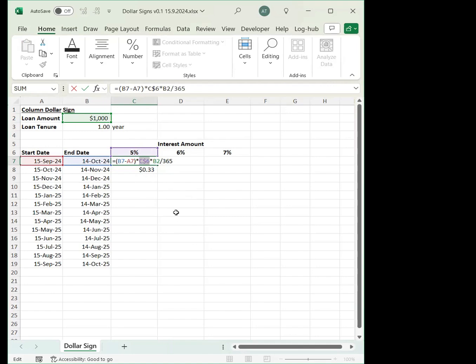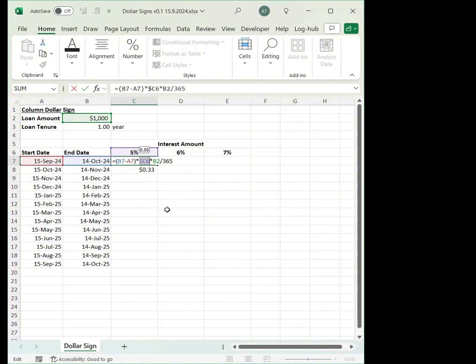If I hit the F4 button once again, I will see the single dollar sign, and this is actually before the row reference. Now, if I hit it again, I will see this dollar sign moving from between C and C6 to before C. Essentially, this is the lock row function, and this is the lock column function.